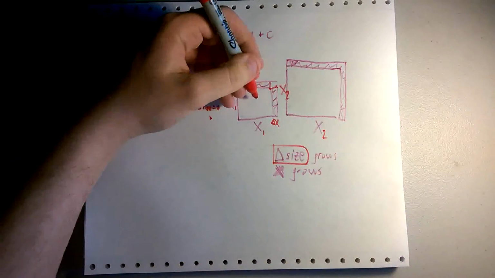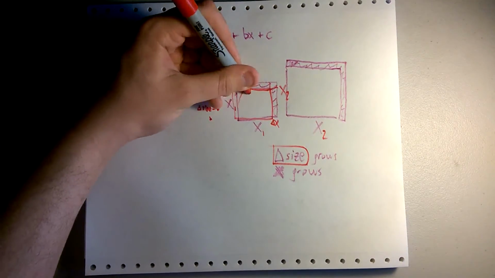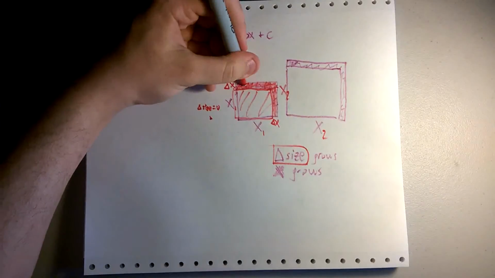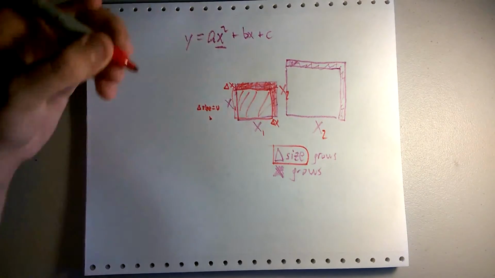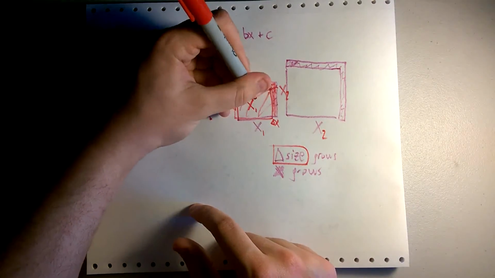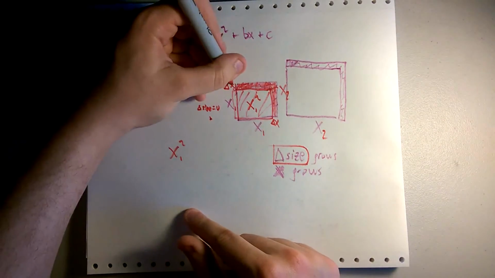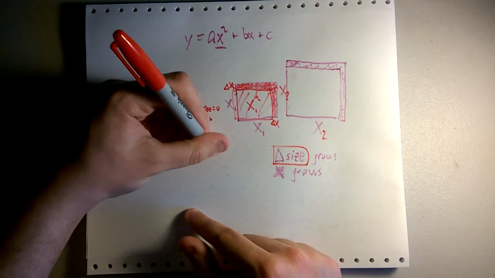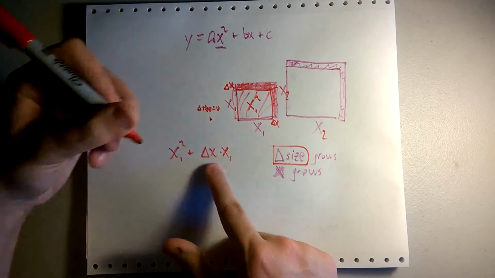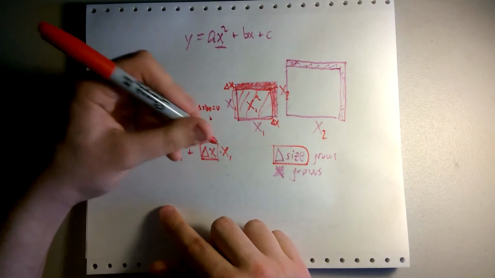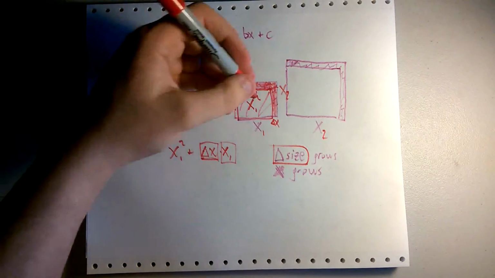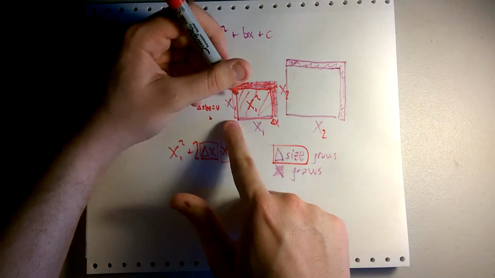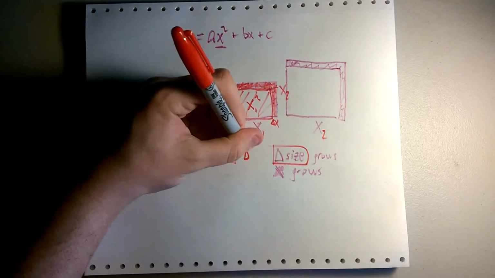So the change in x should be all these values added together. You subtract the difference from the original value, this whole square, because you only want this piece right here that I'm coloring in red. So you only want that bit right there. So you take the whole area, which is x1 times x1, or x1 squared. That's added to delta x, this change in x times x1, and we have two of those because if you look, that's this area here and this area here. This might get confusing because we have two x's occurring. This is change in x, this whole term. This is just our x1 point. And last but not least, we have change in x times a change in x.